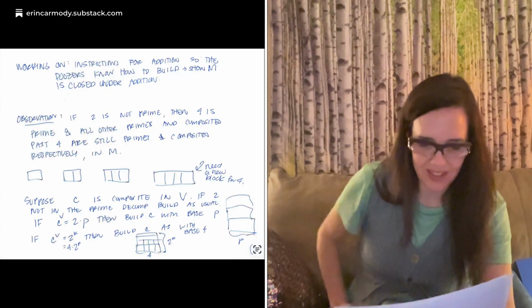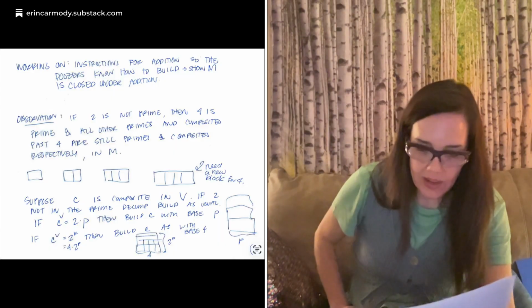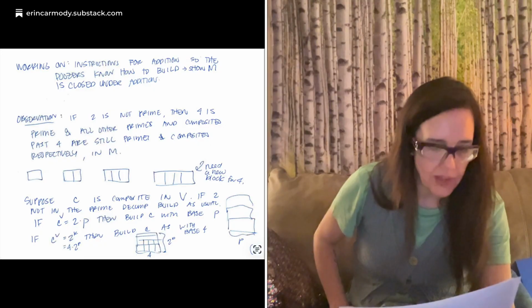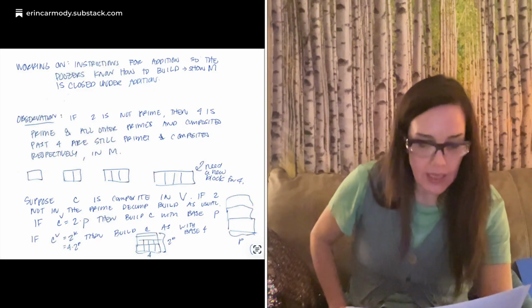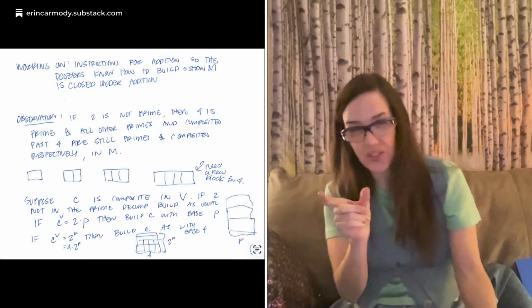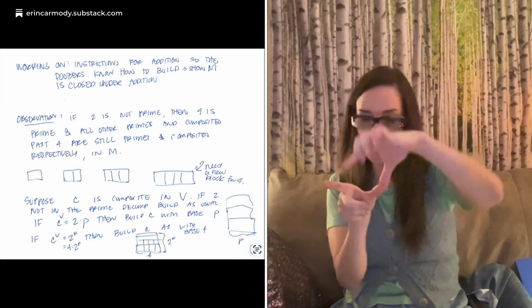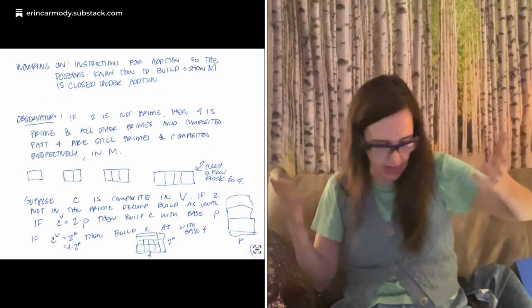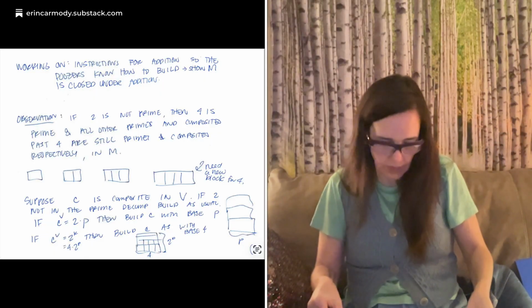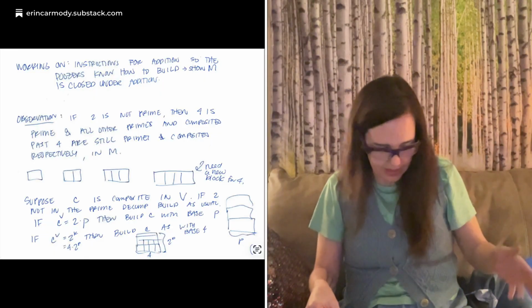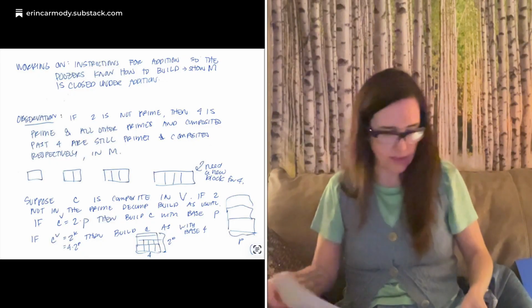Again, these are the details I need to work through. Okay, if C is a power of 2, then it has to have a 4 in there somewhere, and 4 is now prime. So you can make a 4 base, and you can make any height. So it's still composite. The only difference is that 4 is now prime.